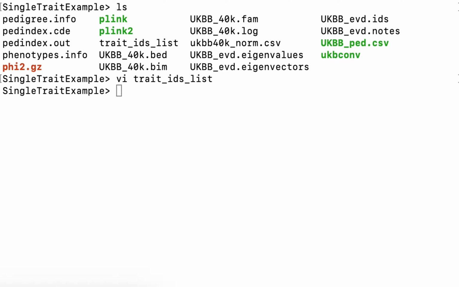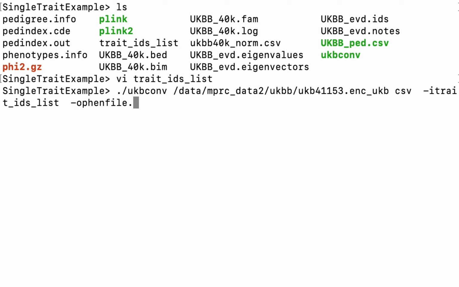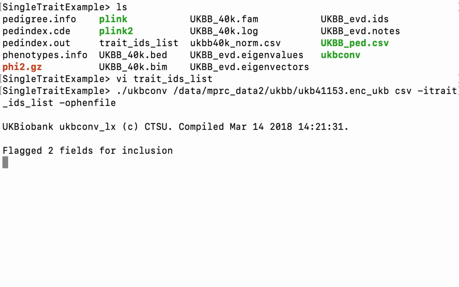And so we'd use a command such as UK BioBank convert to pull out the trait IDs that we have listed in order to get our thalamus volumes.